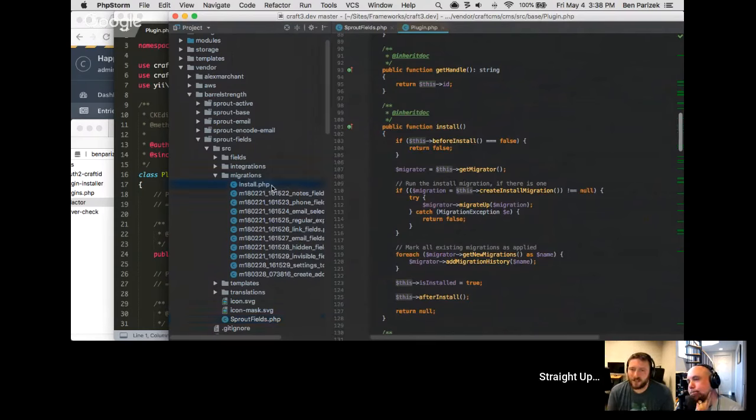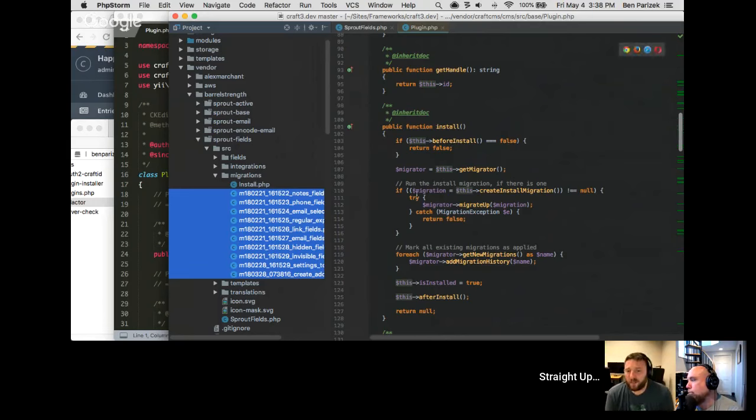Yeah, so the install migration essentially is to get to square one of where the current plugin should be with the database schema if it's being installed for the first time. And then if you're upgrading from Craft 2 to Craft 3, all of these migrations that you have, or whatever ones you add to the initial update process, are the ones that are going to be run to get the database from the Craft 2 version up to the Craft 3 version. Yeah, whatever new migrations are there that weren't there before, basically. Right.